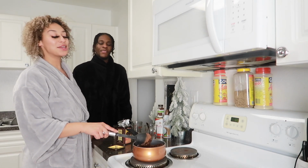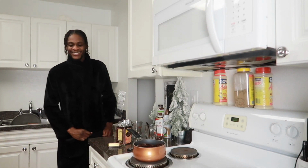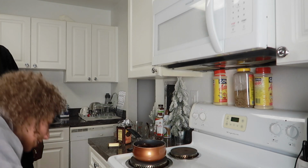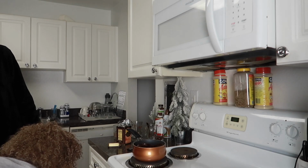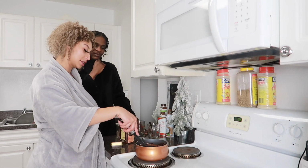Okay, so anyways, the cookies are done. They still gotta be cooked a little bit more. Damn, I didn't flatten this enough. Where was I? Now that I messed this up, sorry, I got sidetracked, you guys.